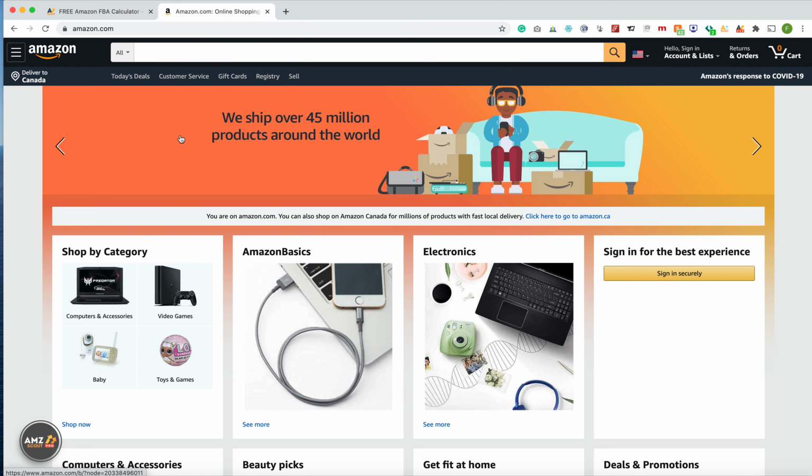So here's the thing: after you install this plugin, you go to Amazon.com. Don't go to the Canadian one. It does not have information about the Canadian one. But most of us know the Canadian and US markets are pretty similar. Most Canadians doing business online are interested in the US market because it's much bigger and has a lot of potential. It's a huge economy, so everybody wants to do business over there.